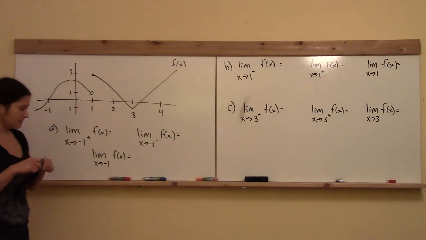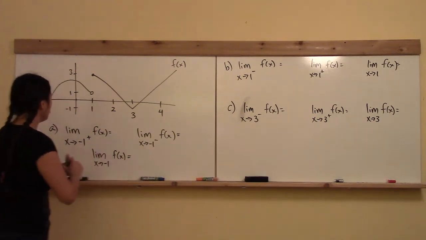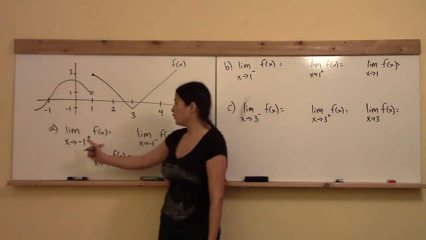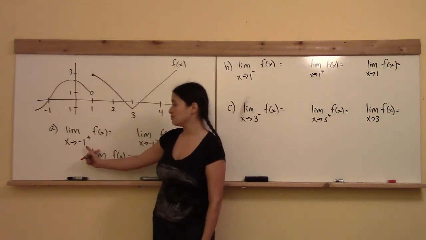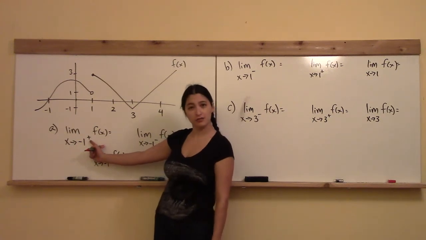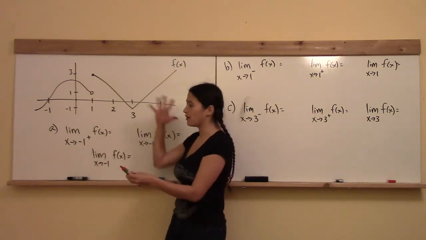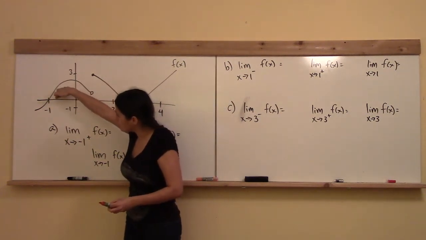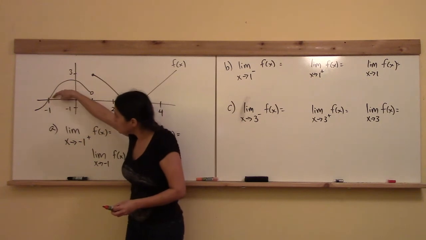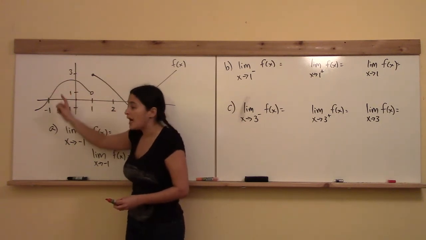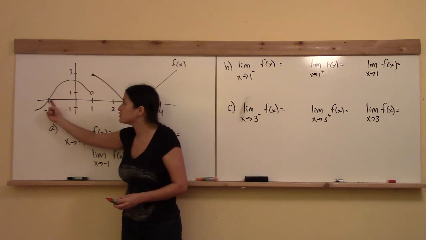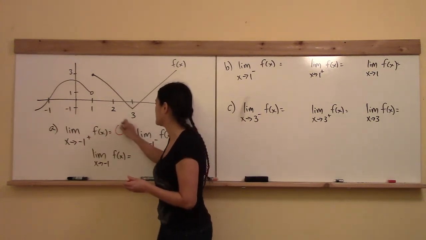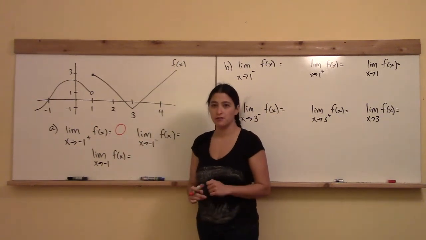Did you get it? Alright, let's change to a different color, see if you got it right. Let's see how we're trying to figure this out. The very first question is, what is the limit as x approaches minus 1 from the positive direction? Okay, so that means from the right, okay? So I'm going to sneak up on the number x equals minus 1 from over here. Now, what number is the function approaching as the input x approaches minus 1? What number is that? 0, right? That's an intercept. That's an x-intercept. That's right. So the answer is 0 for that.